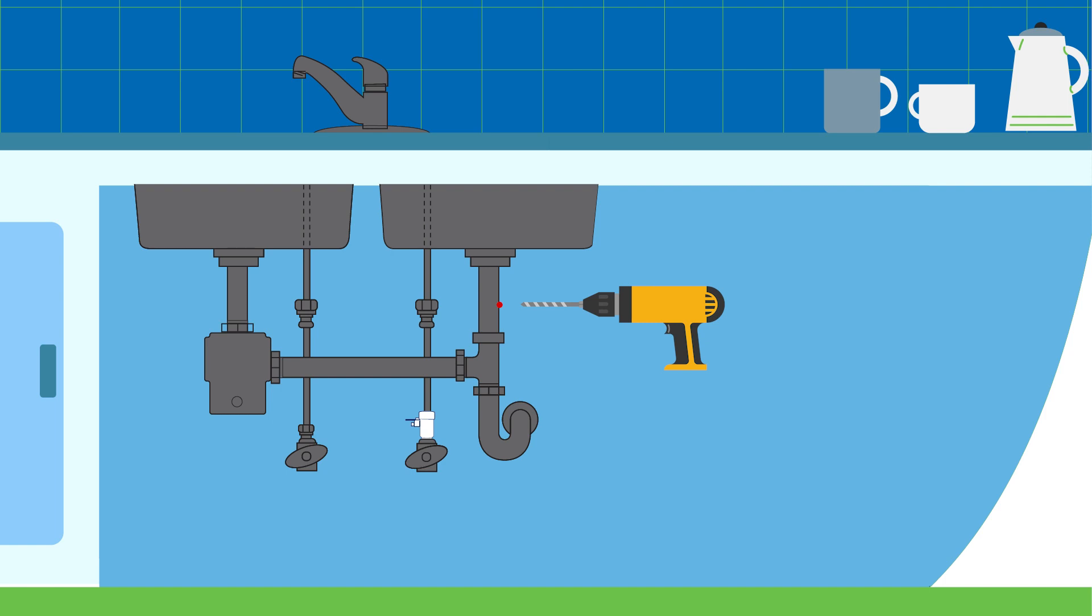When ready, remove the protective cover from the back of the foam seal and attach it to the front plate drain connector, aligning it with the drain tube hole. Position the wastewater clip on the sink drain pipe with screws and nuts, using your pencil in the wastewater clip hole to guide your location over your drilled hole as you securely tighten the nuts and screws.